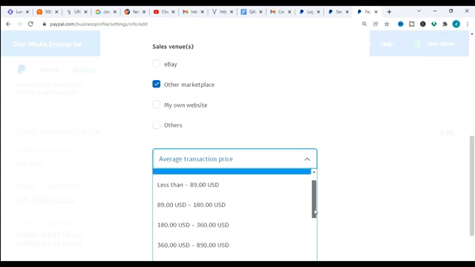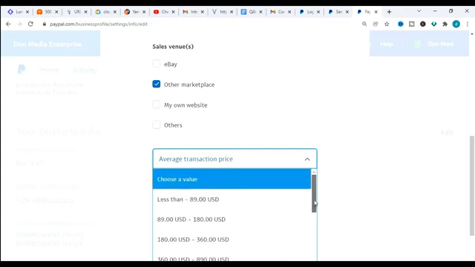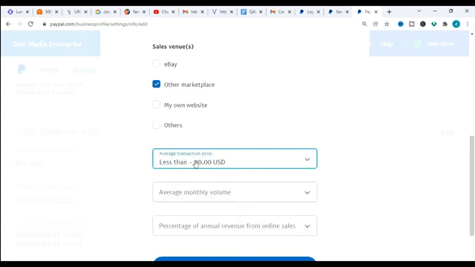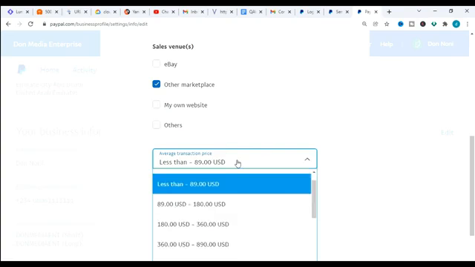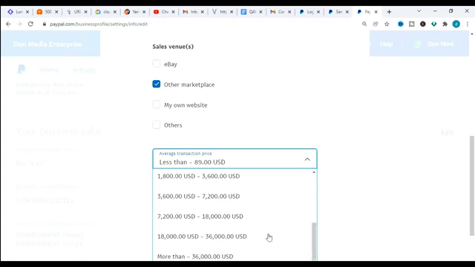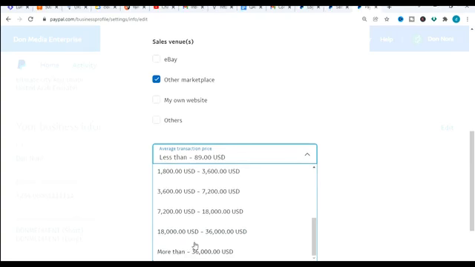Here you don't want to put something too low, because if you put something too low, like let's say less than $59, and you now start doing transactions that exceed this, PayPal may become suspicious, they may think it's fraudulent or suspicious activity, and they may want to withhold or suspend your account for a while. So you don't want to put something too low or something too high. So I would advise that you use something as high as between $18,000 and $36,000, but not more than $36,000.